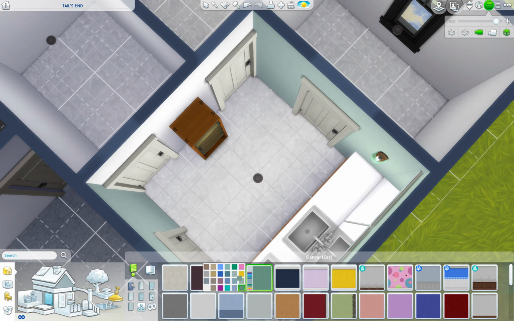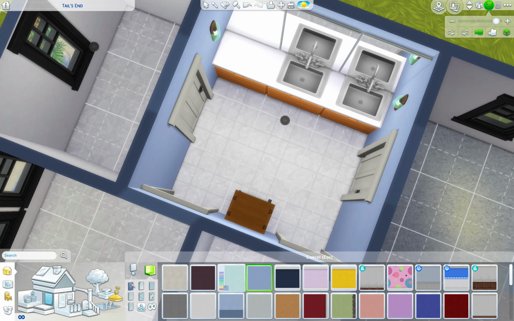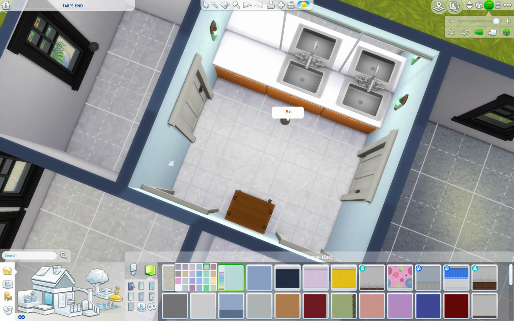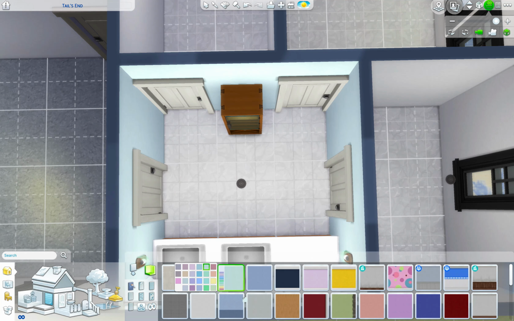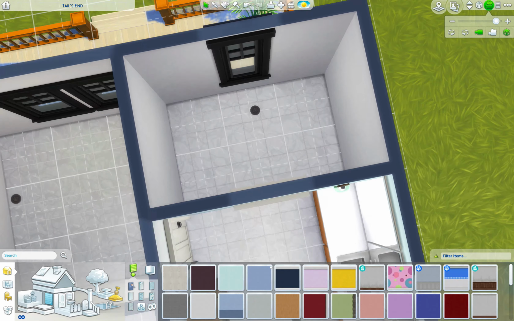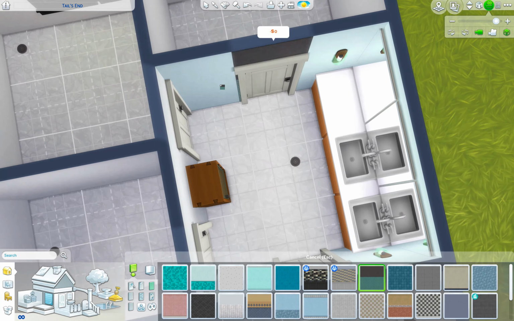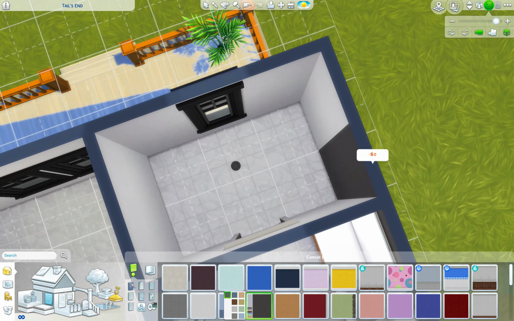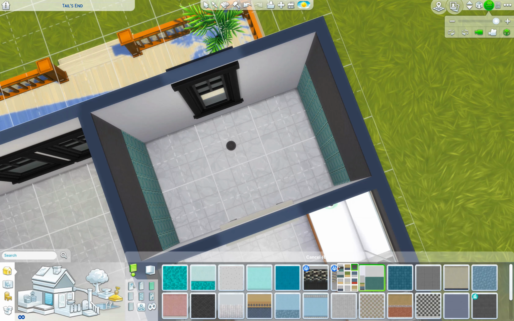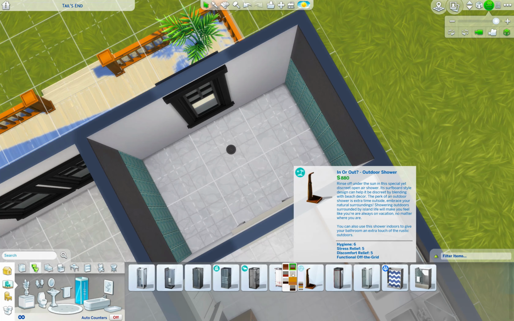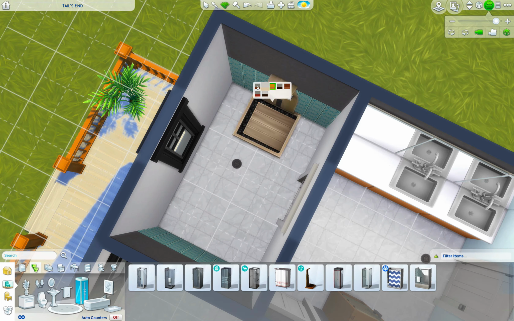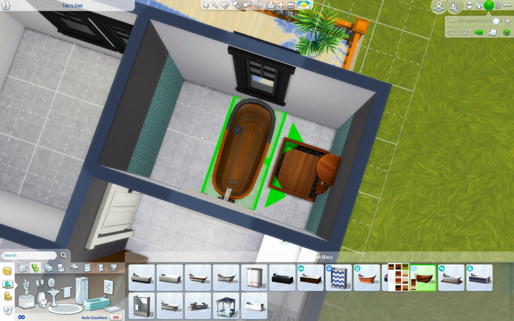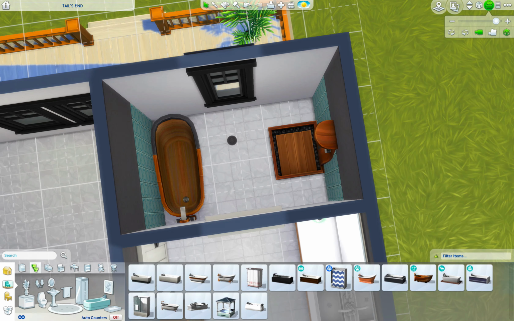But to be fair, I tend to always make really small bathrooms. I don't know why. I always try and make it as realistic as possible. And I can't work with big spaces. I have to fill the space. I'm really bad with that. But I was actually really happy with the end result of this. The toilet was separate, and the shower room was separate. So it wasn't like it was one big room. That would be really hard if it was.